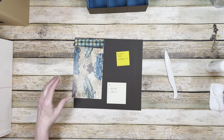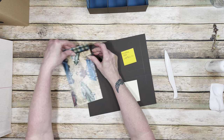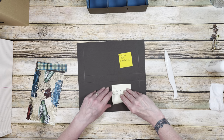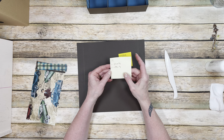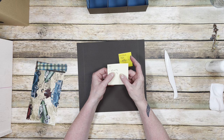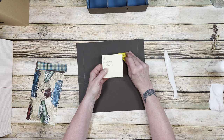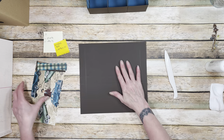So this one is going to be a piece of cardstock that's 10 5/8 by 10, and then the pattern paper that you'll need for this, you'll need one piece that's 8.5 by 4 5/8, and two pieces that are 4 5/8 by 7 1/8. Okay, so I'm going to put that there for just a second.